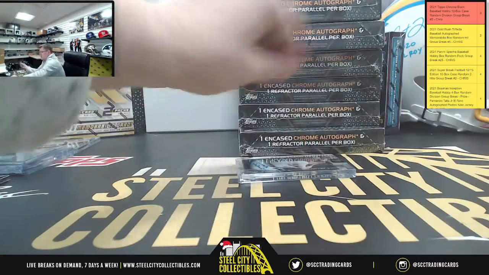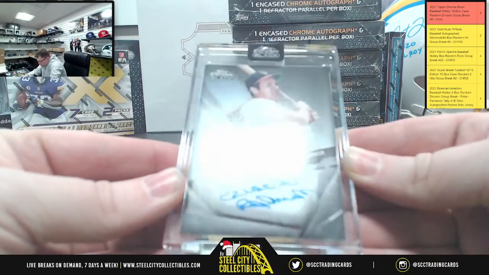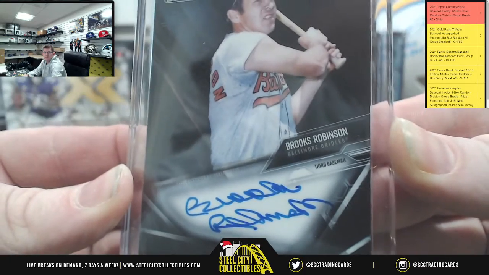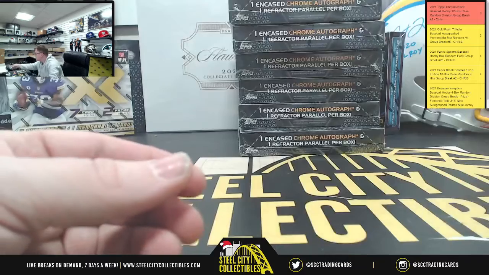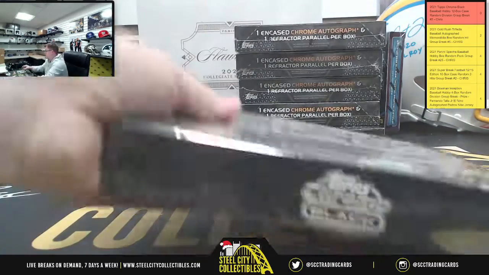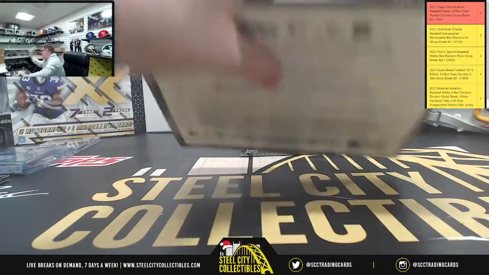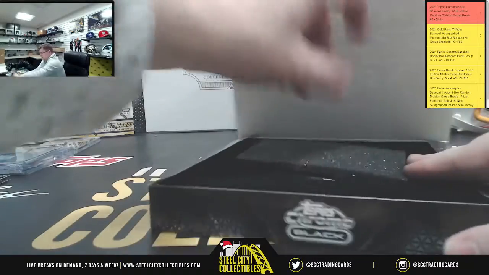And next up here, we have Brooks Robinson, Orioles third baseman. Brooks Robinson. So, Orioles AL East. That was the first half of the case. Now, let's do the other side. The other six boxes.